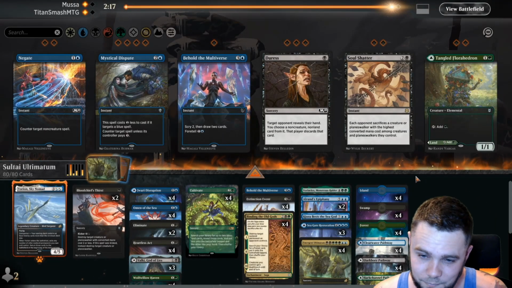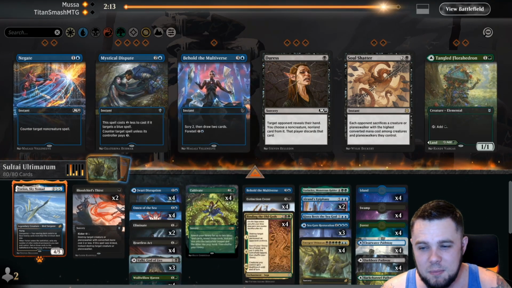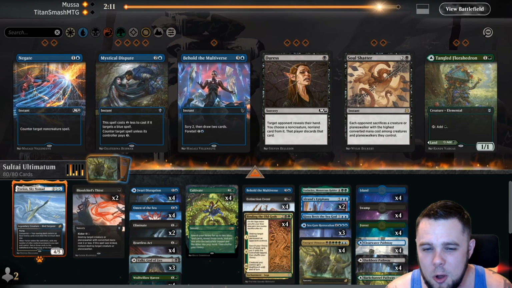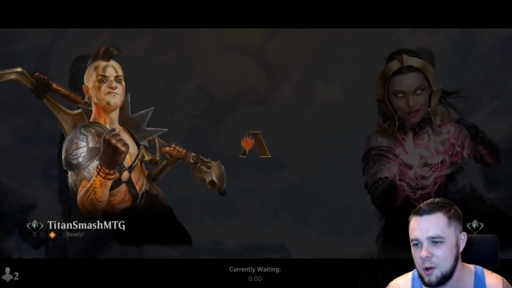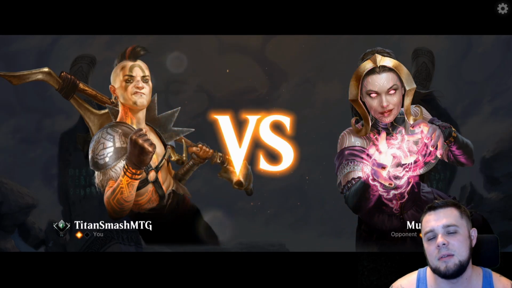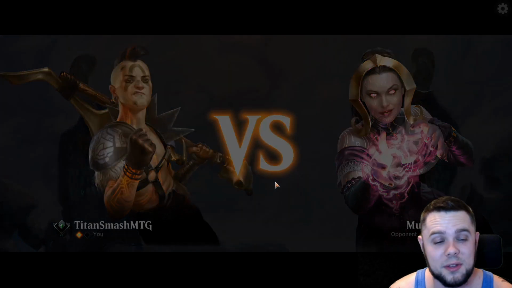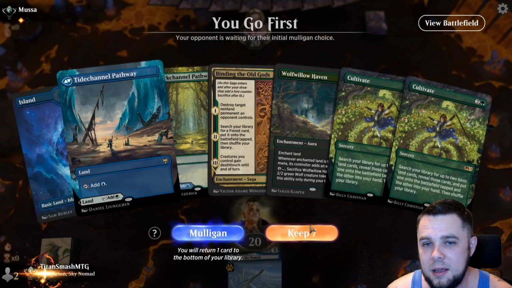Luckily we get to be back on the play again. Don't want to change anything else. Maybe I can take this other Behold the Multiverse out, but I think it's fine having one of. So game number 3 against Musa. Let's see if we can take him down. Goes 2-0 with this thing. Take the play here. Wolf.